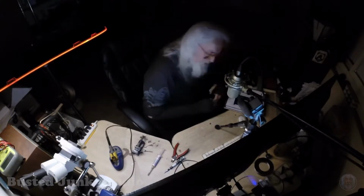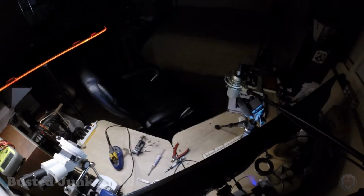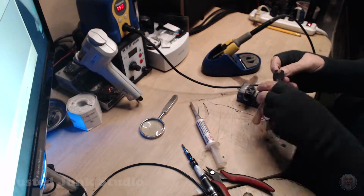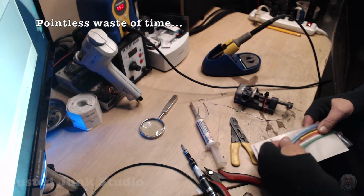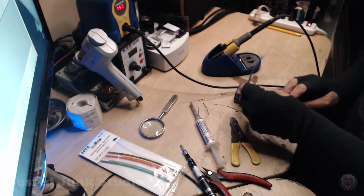Oh, God. There's what I was looking for before. Yeah, and where's my solder at? There's some solder. And I think we're gonna want a little heat shrink. Let me see how this will work, if I can even get it over this terminal.